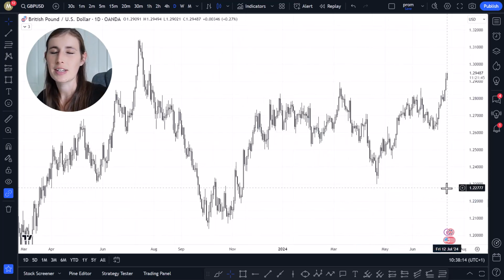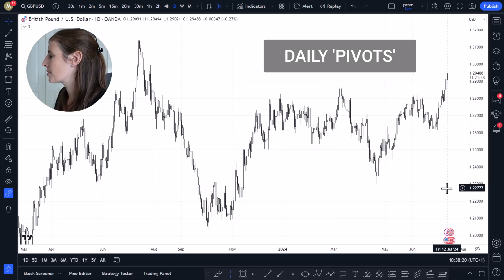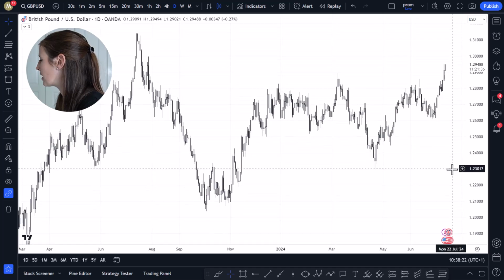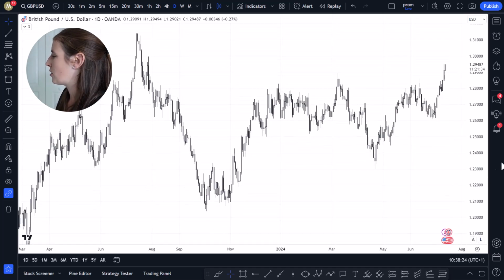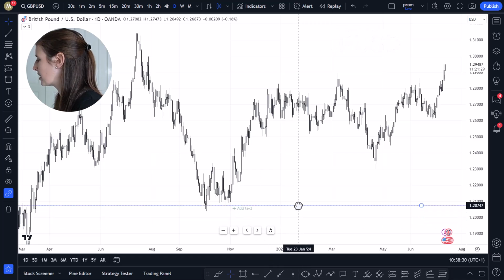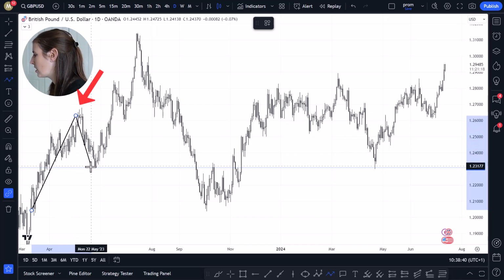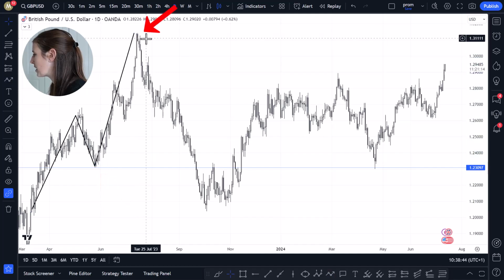Other key daily levels can include significant points, significant swings using historical price data on the chart. So let me give you another example here. I've just zoomed in on pound dollar on the daily time frame, and let's just use this horizontal line to explore that concept. We had a push up and price made a new swing here. It pulled back and made a low here before pushing higher to make its all-time high here.